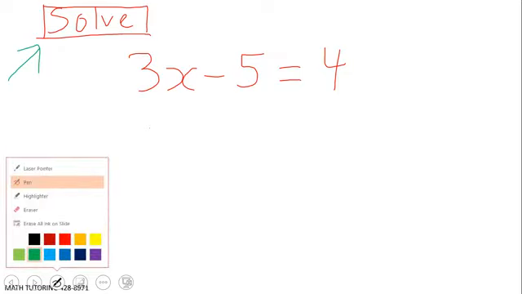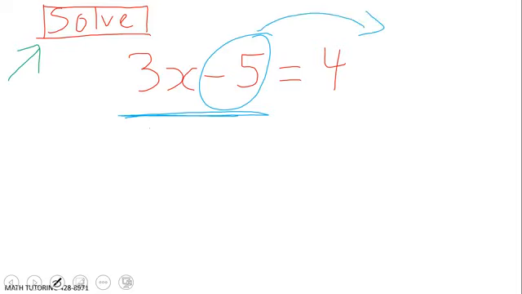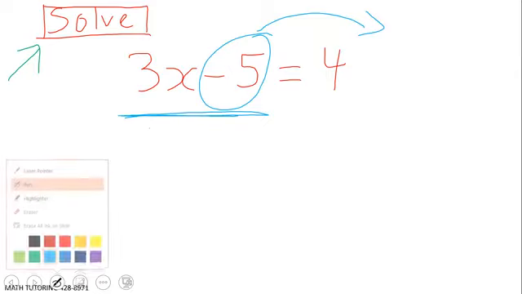One of the things that we can do in order to isolate x is, notice, let's deal with the 5. Let's deal with this 5. So that 5 is a problem because the 5 is still on this side along with the x. And we need to get rid of that 5. So what we're going to do is we're going to send the 5 over the equal sign. When we send the 5 over the equal sign, it changes from negative to positive.